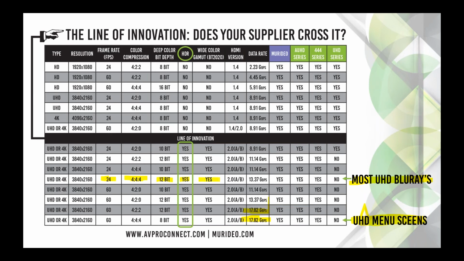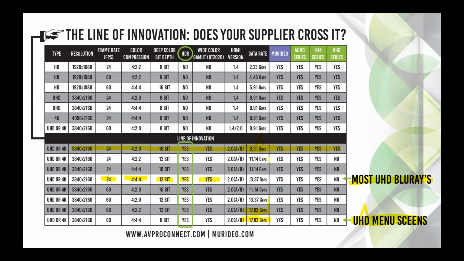Where there's some misconception in the field, there is this format right here, 8.91, so it's under HDBaseT capability, so it's possible. 4K 24, 420, 10-bit with HDR and wide color gamut. Unfortunately, televisions can't reproduce that signal. That is the native resolution for the new UHD disc with HDR. Native meaning what's burned onto the disc.